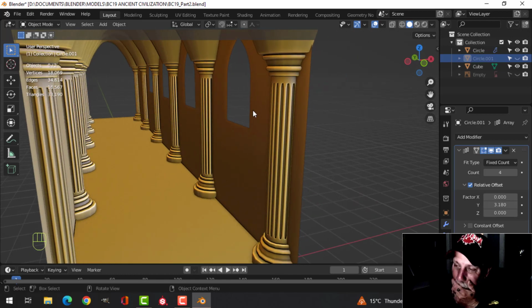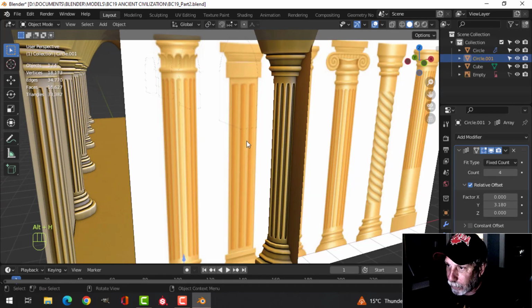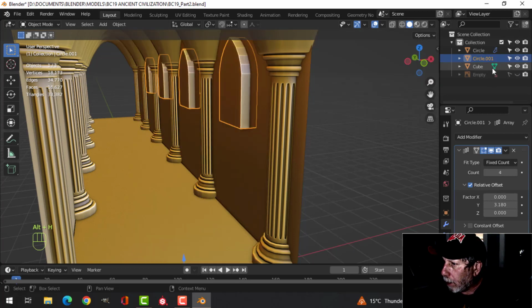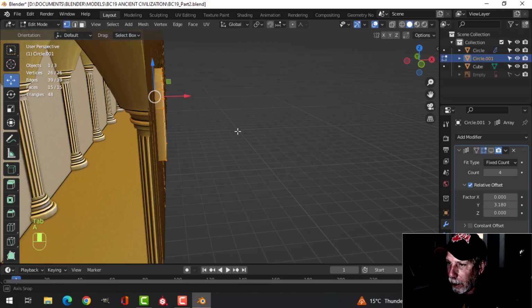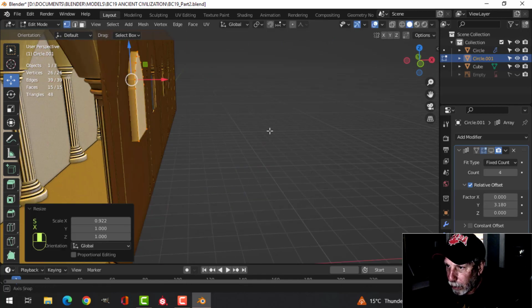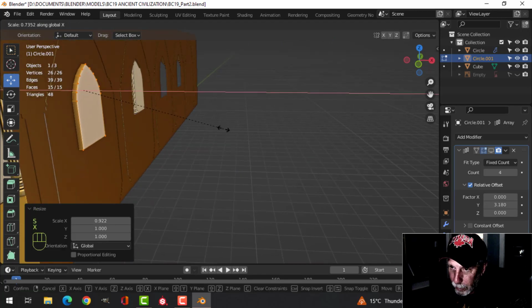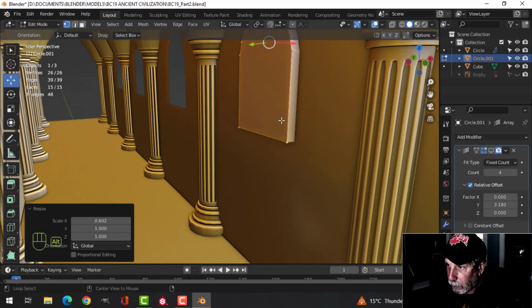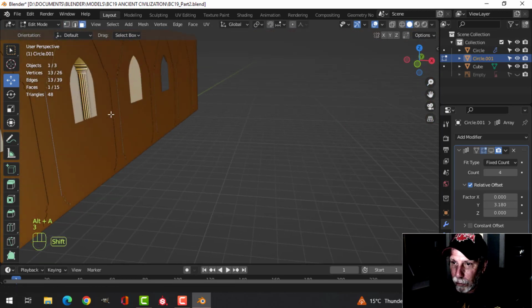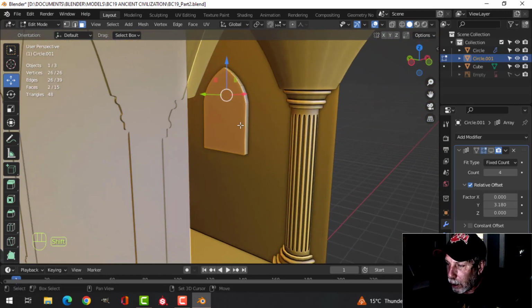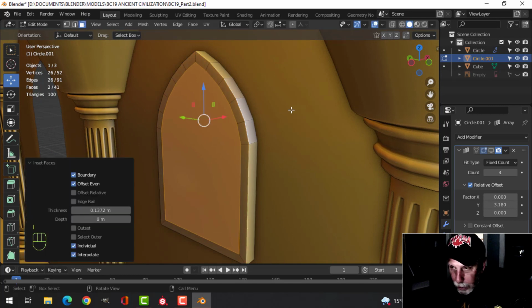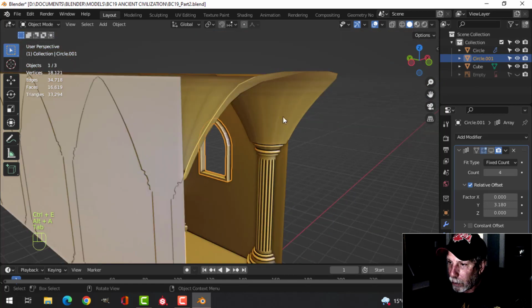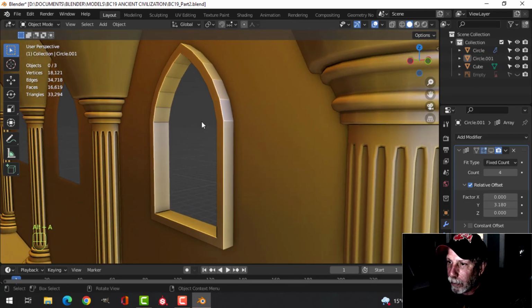And then to make the frame, there's different ways, but I think I'm going to do it the easy way. Let's bring everything back, but let's just hide the array for now. And take this, and let's scale this in the X a bit. I realize I can't see it. Start with that. Select the front face and the back face. And we're going to press I to inset. We're going to come in. Control E, bridge edge loops. Okay, so now we have a bit of a frame.